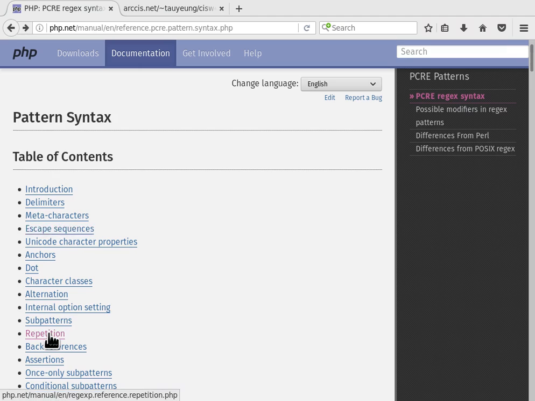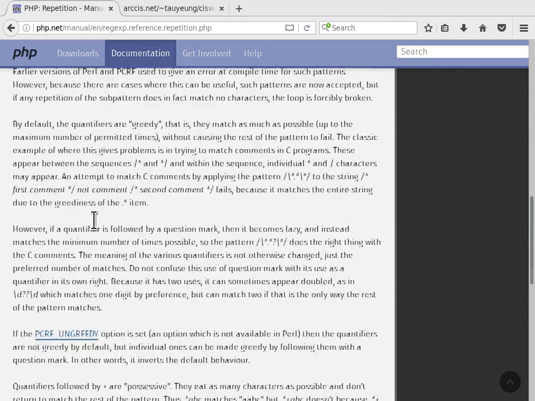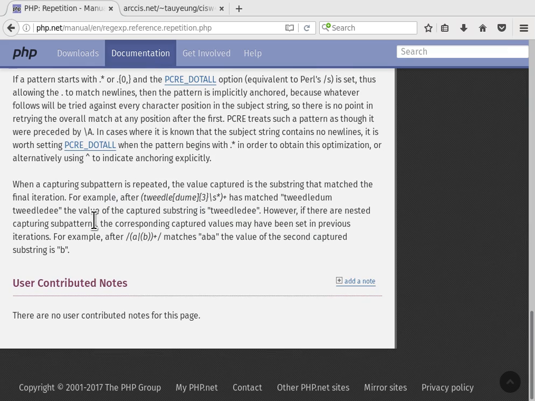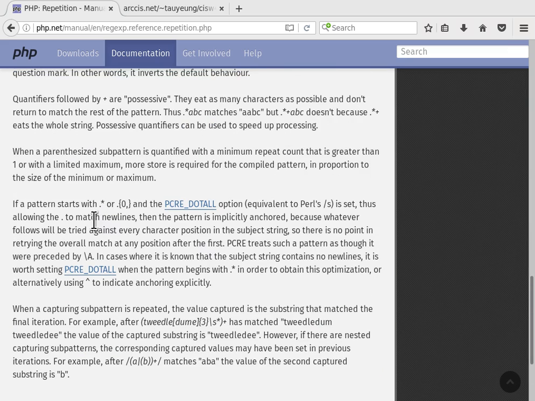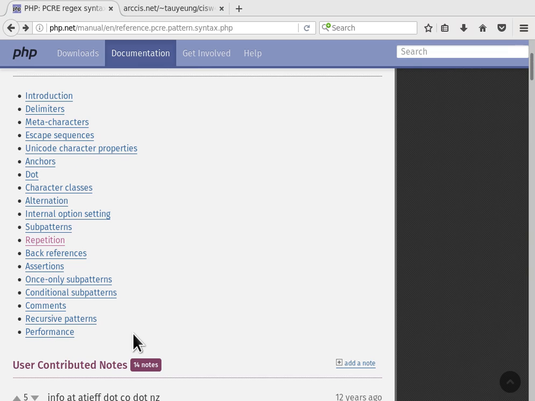That's what we're looking for. Okay, we have the star, asterisk, plus, and the question mark. And what we're looking for are the curly braces. Okay, that's not right.